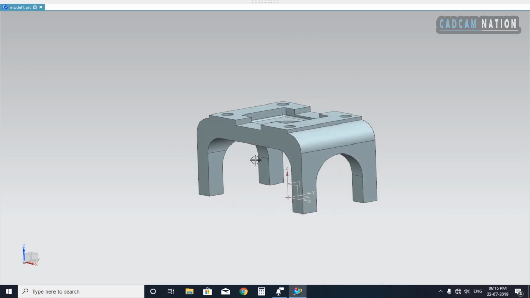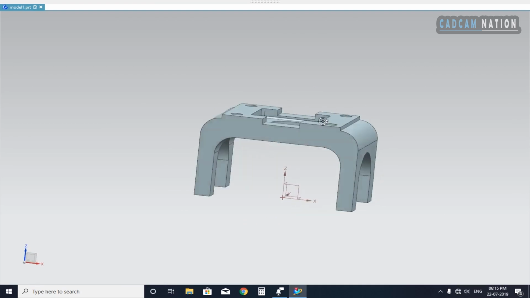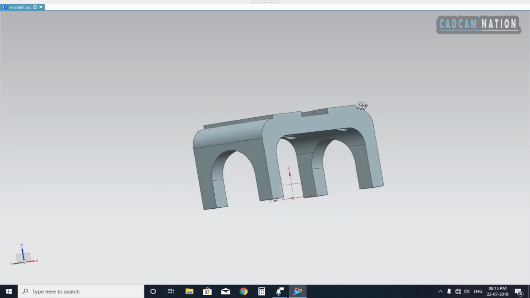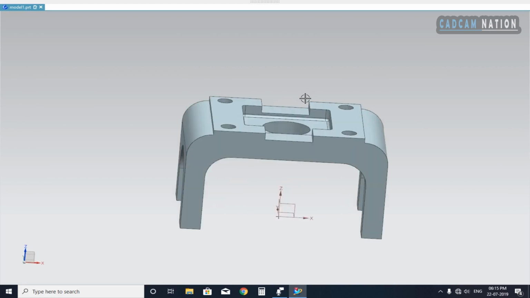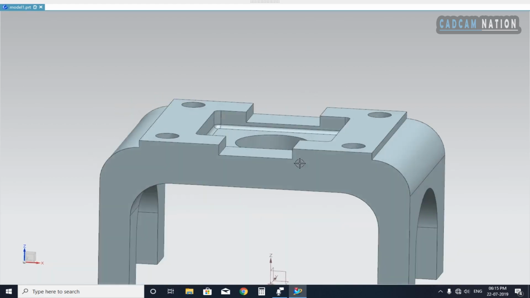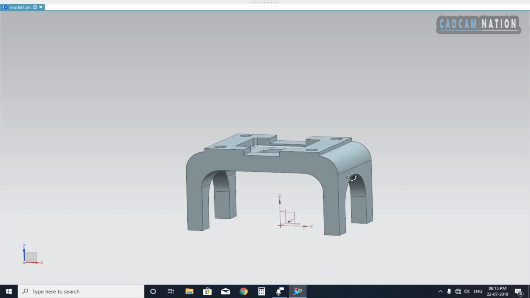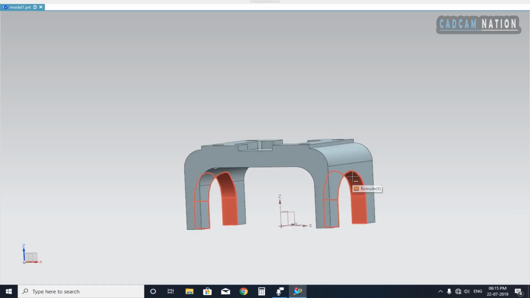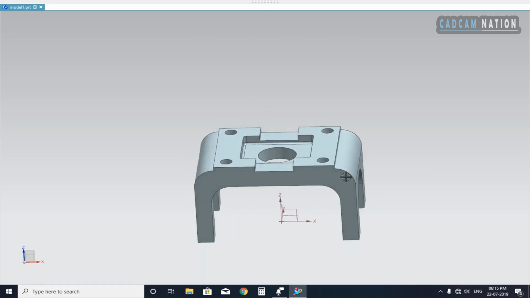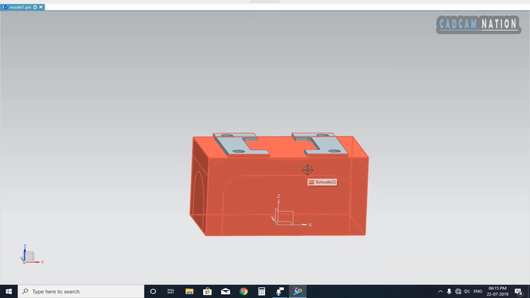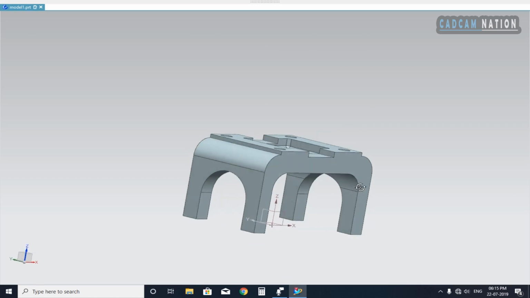This is how you can create a basic mechanical component inside NX12. So what we have learned in this tutorial, as you can see, this is a simple mechanical component the way I made it. You can also experiment with your own style. You can make your different approach to create this component. You are free to explore.